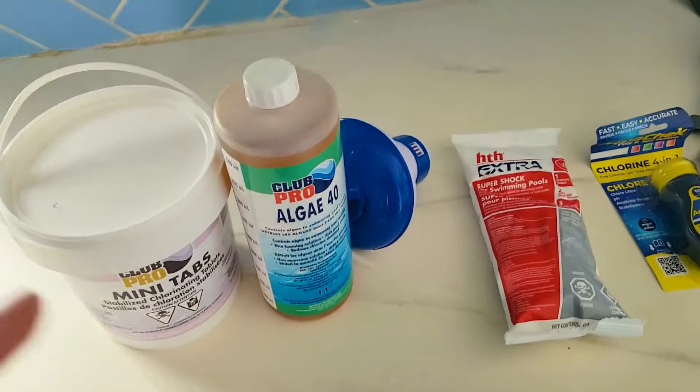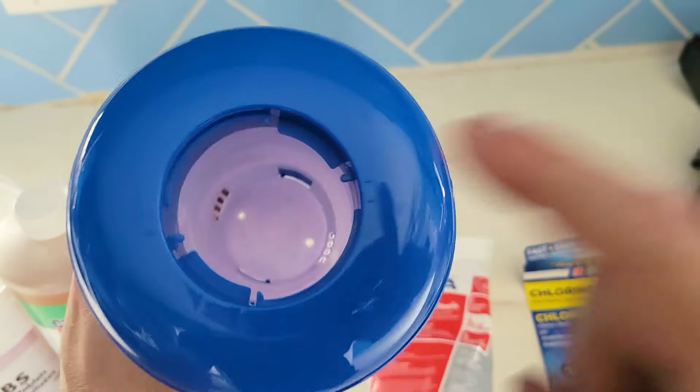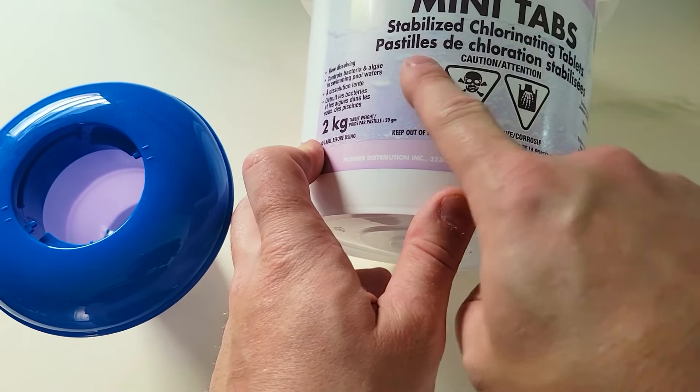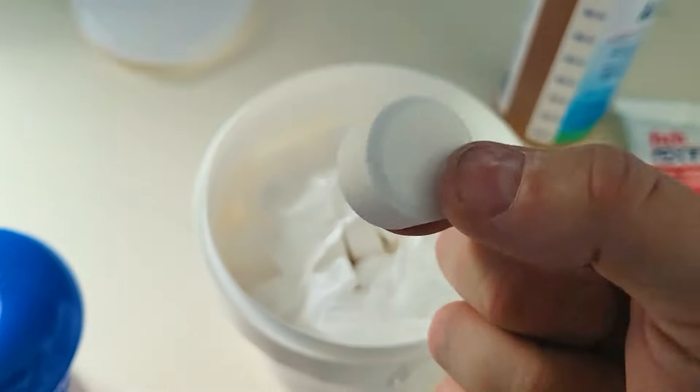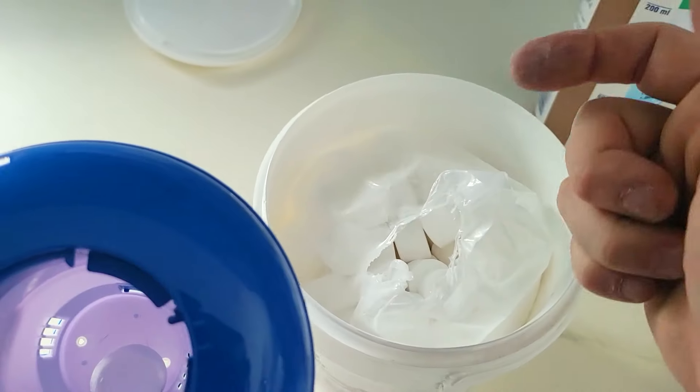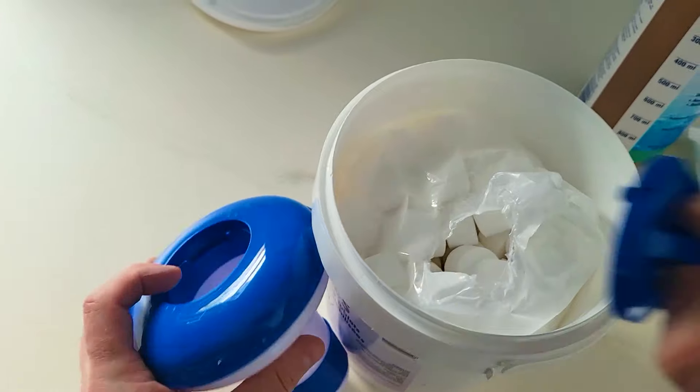So we filled up the water — the pool is right there. First thing you need to do is get this floating little plastic puck with a reservoir. These are mini tabs — stabilized chlorinating tablets. Chlorine is what's going to kill all the bacteria. They do look a little thicker than Mentos. You take this, you drop it in — you could take two if you want — and then you just drop this puck inside your pool.